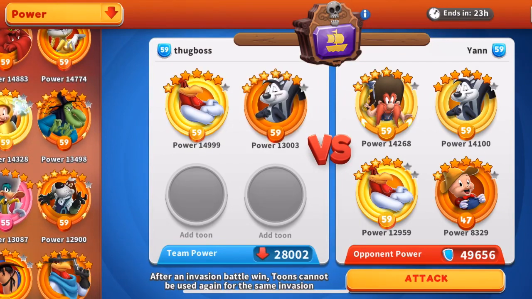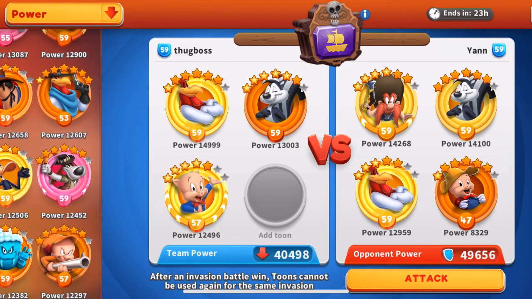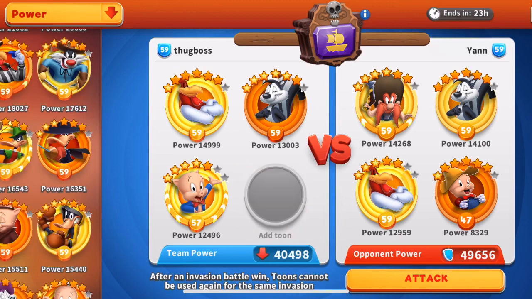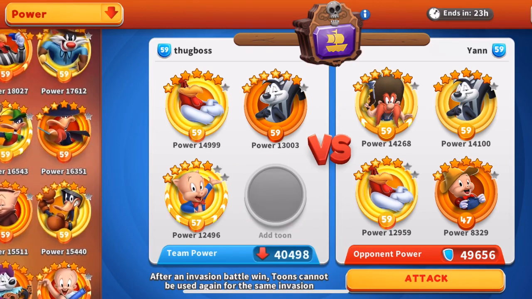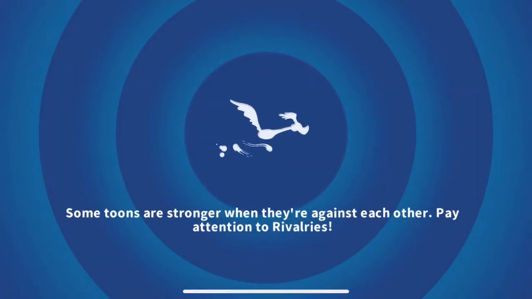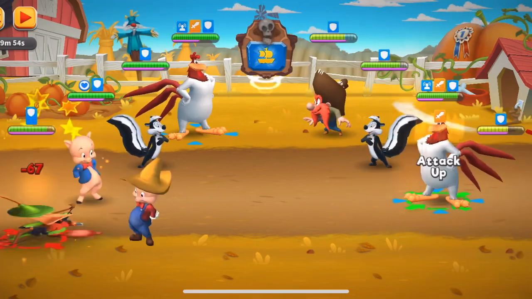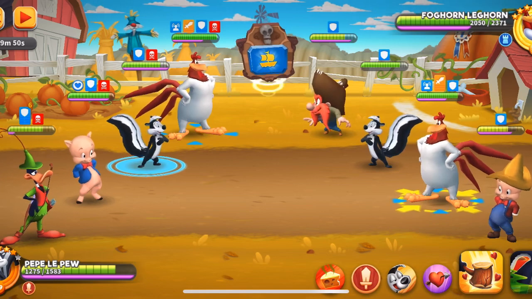So let me go ahead and I'll use some damage over time. I'll use Pepe Le Pew. I'll use Porky, and then Porky synergizes well with a Daffy. So I'll throw in... Should I use Daffy Hood? I might want to save him. This Daffy is not that good. Yeah, I'll use Daffy Hood, because I have a Porky, and Daffy Hood does 50% more damage against Porky Pig. And then honestly, they shouldn't really be able to touch most of my team at all, just because my OG Foghorn is just going to be doing massive damage.